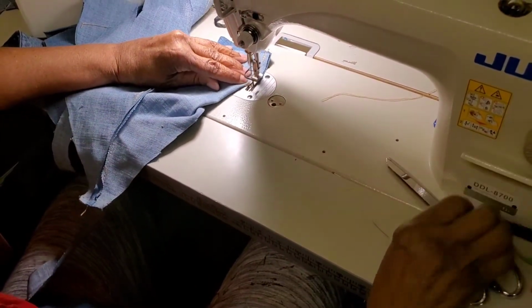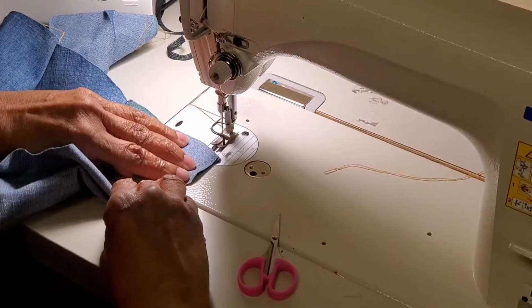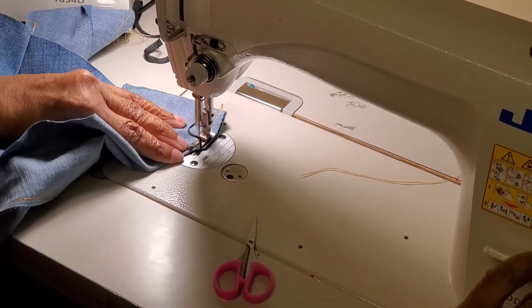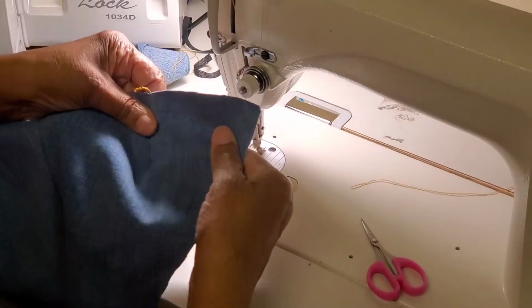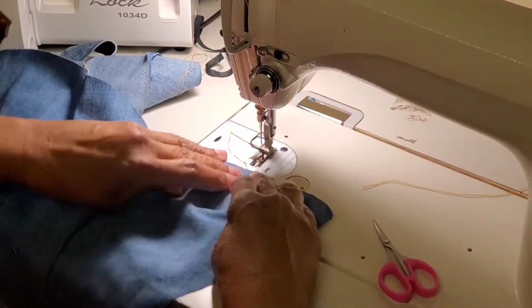Now it's time to sew your darts. Sew your darts on the lining and the self. After you have sewn your darts, press and top stitch.